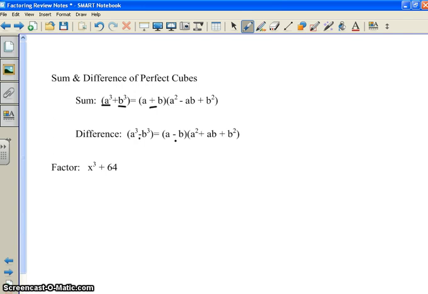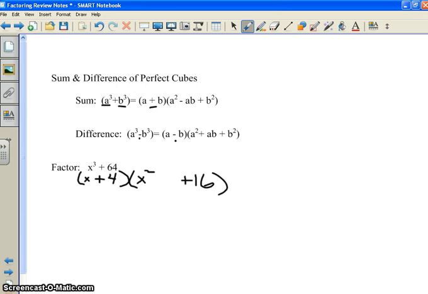So for example, down below, factoring x cubed plus 64. Both of those are perfect cubes because the cube root of x cubed is x and the cube root of 64 is 4. And there is a plus sign in between them, so there's going to be a plus sign in my first parentheses. Now, when I go to do my second parentheses here, I look at it as x times what is going to make x cubed? Well, x squared. And then in the back, 4 times what is going to make 64? 4 times 16 is going to make 64. And to have it be a positive 64, it's going to have to be a positive 4 times a positive 16.